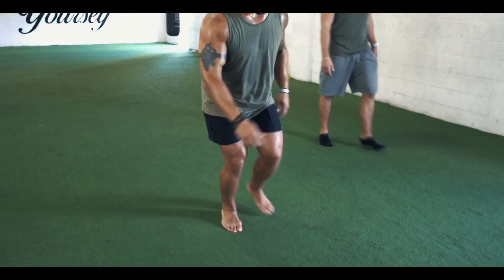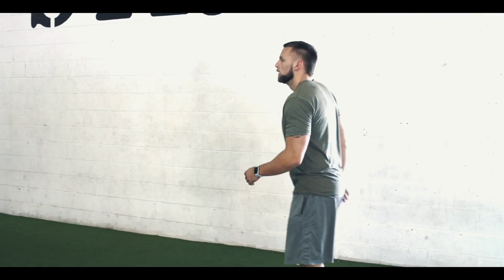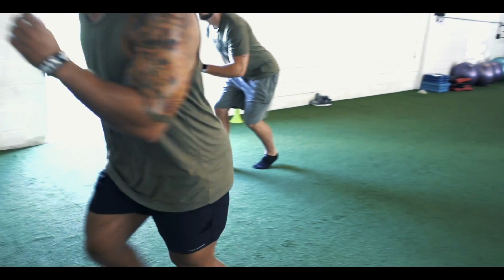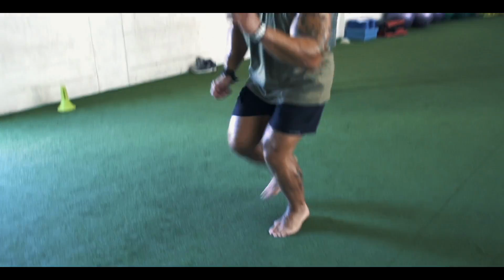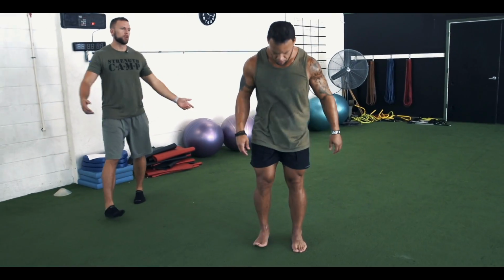Good. And that's the slow. Now we speed it up a little bit. So 1, 2, 1, 2. Good. Draw the heel down. Yep, that's perfect position, and you're just absorbing force through it. Then put a little jog to it.